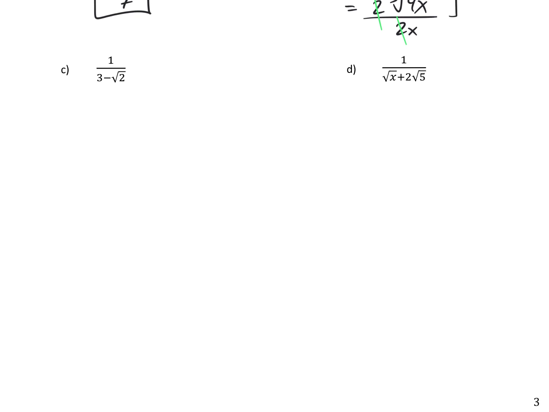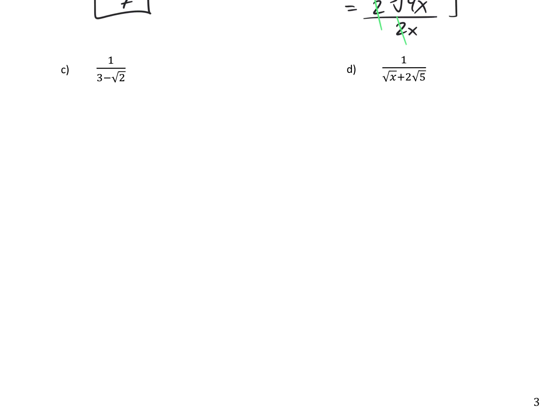Okay, these ones are a little different this time. They are now binomials. So in this one we have a minus sign in the bottom, and in the other one we have a plus sign. So our tactic is going to change a little bit. We can't just straight up multiply it by another radical because it wouldn't get rid of the square root.